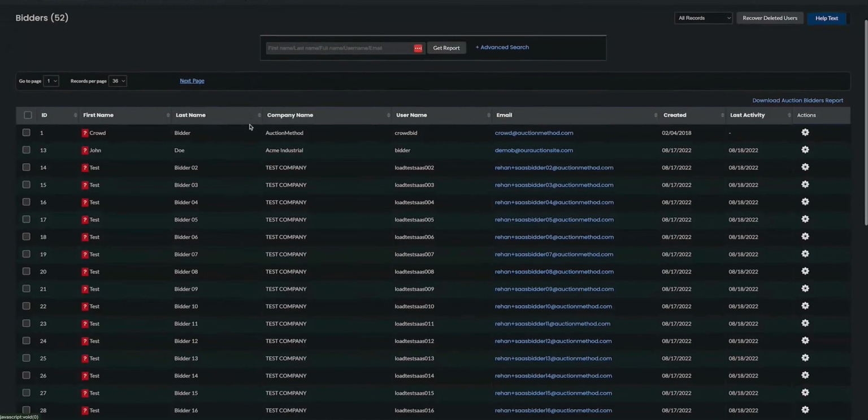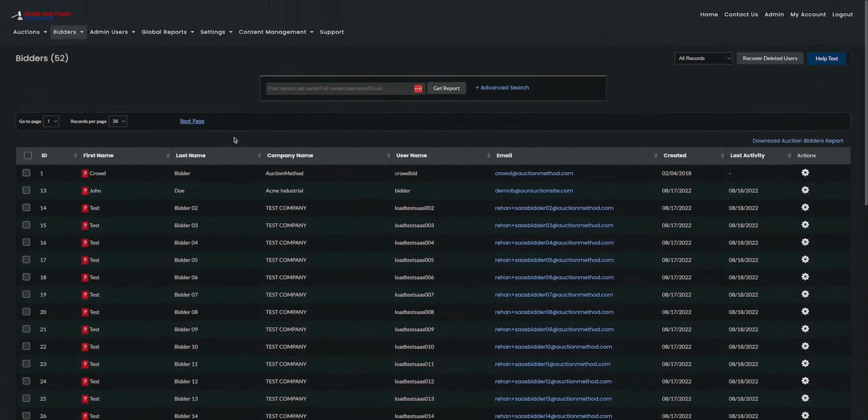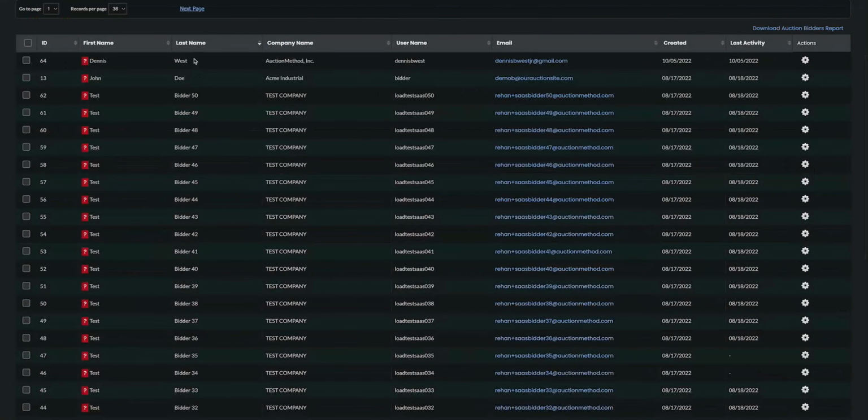This right here is just going to show you the entire list of all the bidders on your website that have registered. You can choose to sort the results whichever way you want by simply clicking on what you want to sort by. If you click on last name, it'll go from first to last.